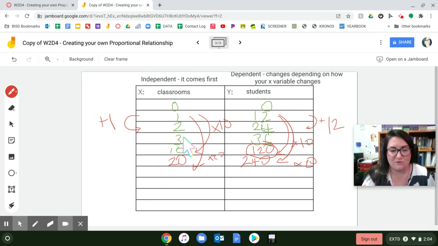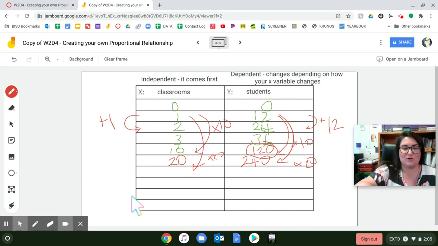Even though we skipped ahead a few numbers, you can go back to going in sequential order. So 0, 1, 2, 3, 4, 5, 6, 7. And since these are only going up by ones over here, it would be going up by 12s over here. So 48, 60, 72, 84.